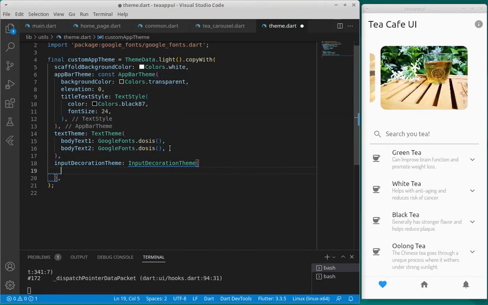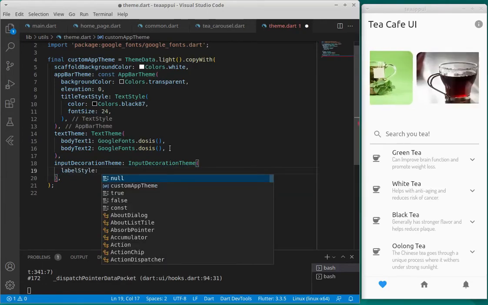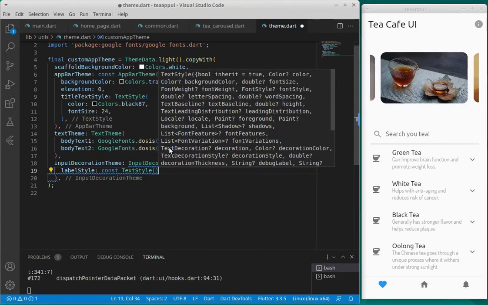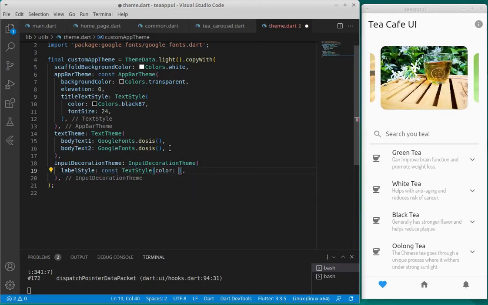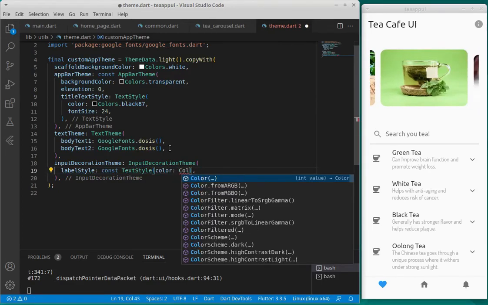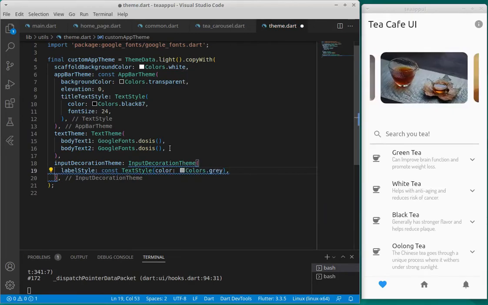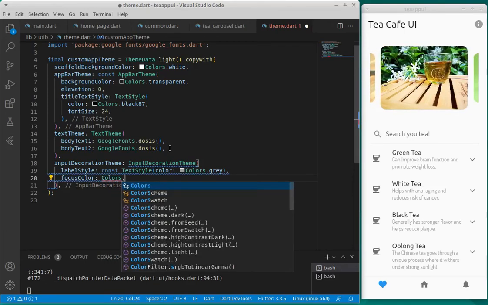Then go back to the input decoration theme. The label style will have a color of gray. Focus color will be green accent.